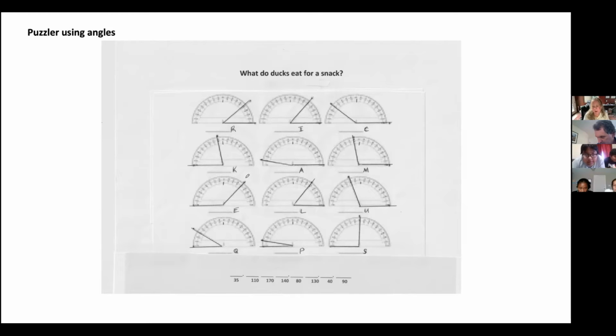L, does that look smaller than a 90-degree angle? This is a little tougher to count because it's so fuzzy. Also, I'll tell you, this was a tough one. I had to use the protractor because I did not believe it. It is actually between 10, 20, 30, 40, 50, and it looks like it's crossing at 50. I'm going to give you guys this one. L is actually 55.